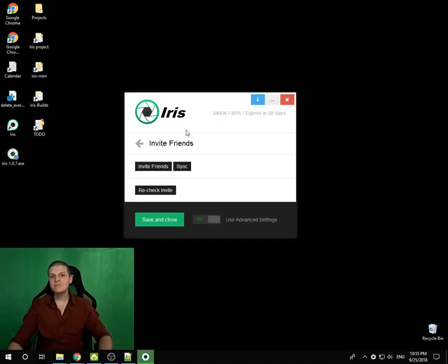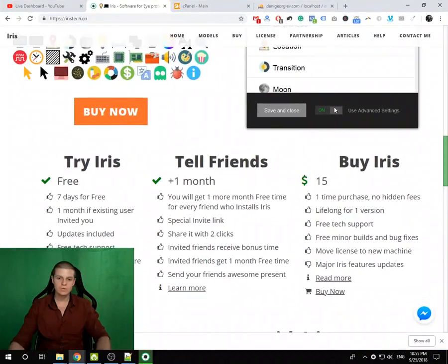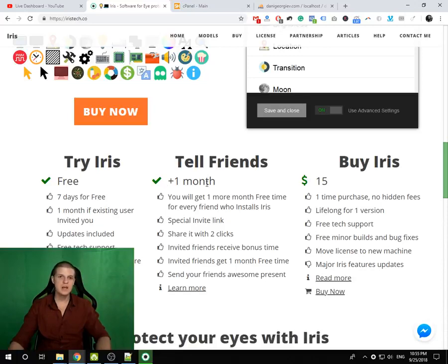And you can use this to use Iris basically for free. If you tell 10 friends, you get 1 year free Iris, which I think is really cool. And the software, as you know, is also not so expensive, so you can always buy Iris if you like it. And this is the basic idea. It's free for a couple of days. You can invite friends and get bonus time. They also get the bonus time of Iris.